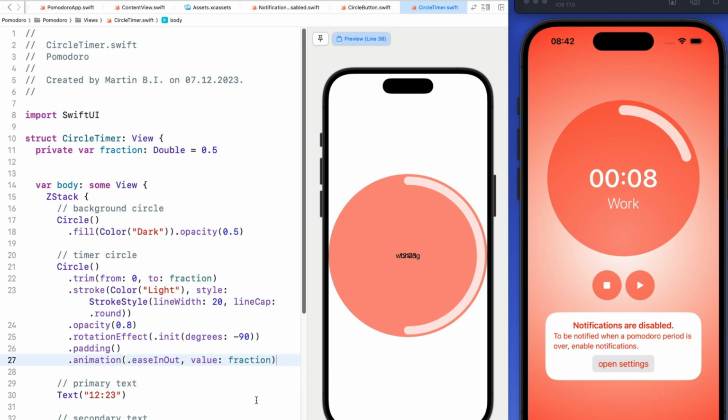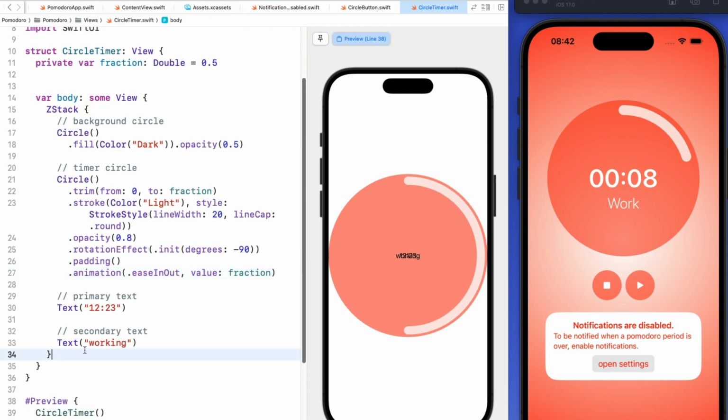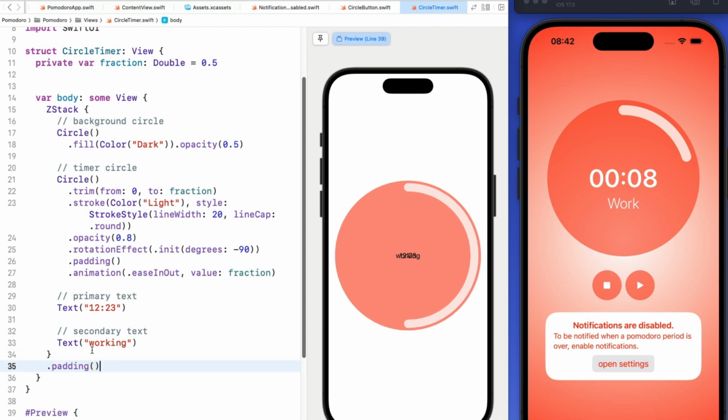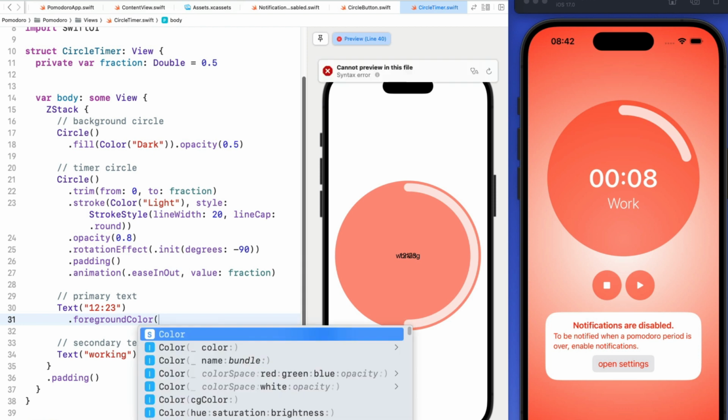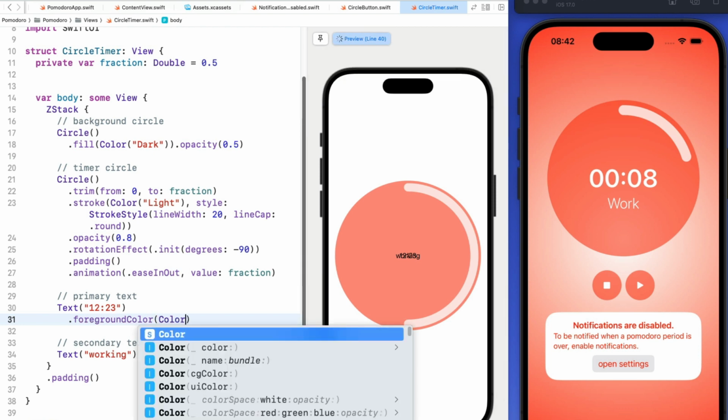Okay. Now, the whole thing is sitting at the very edges of the screen, so let's add a padding around the whole thing, like so. Okay, let us continue with the text in the center. First, both of them are going to have the light foreground color. So, color light.